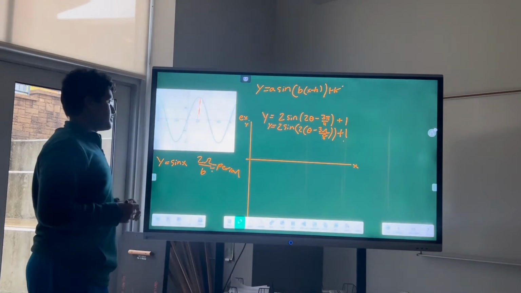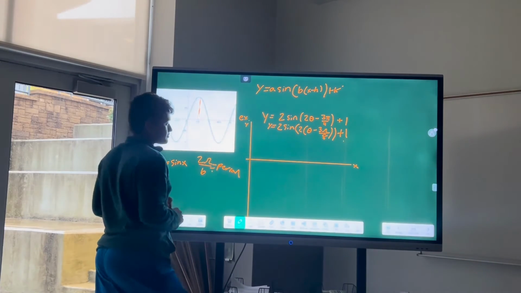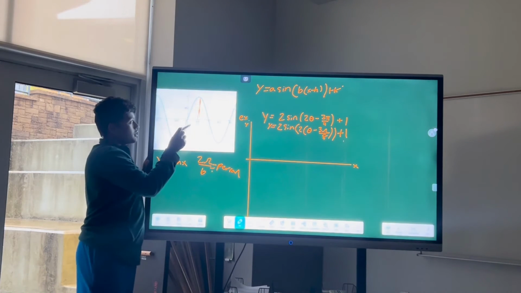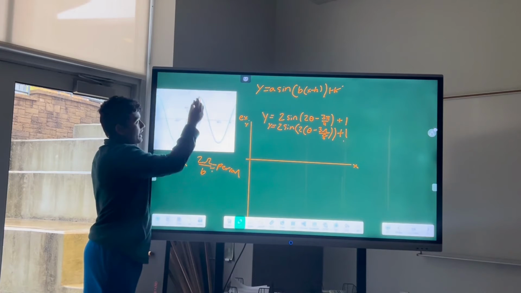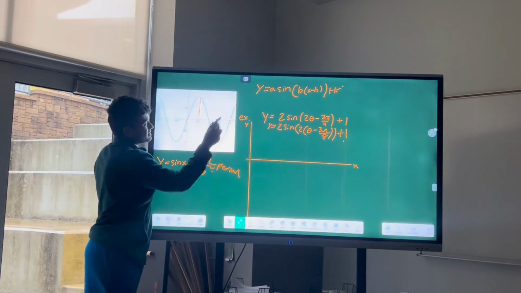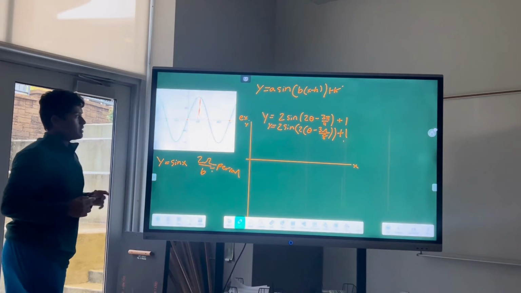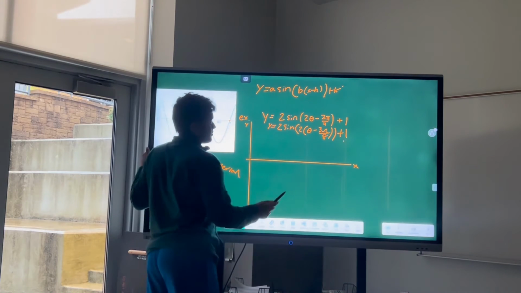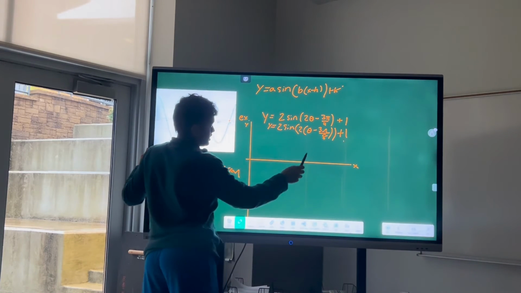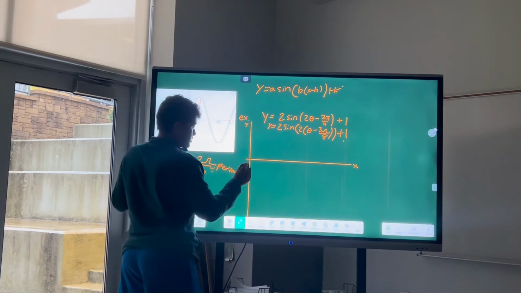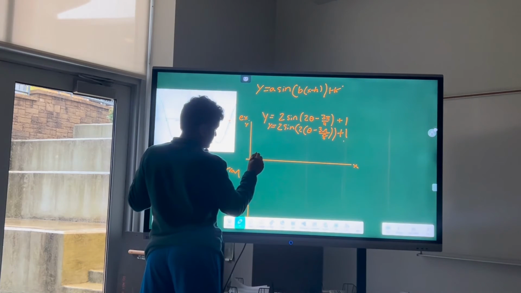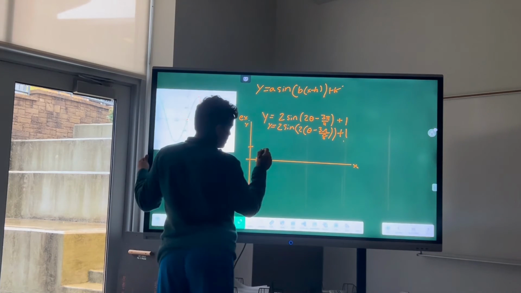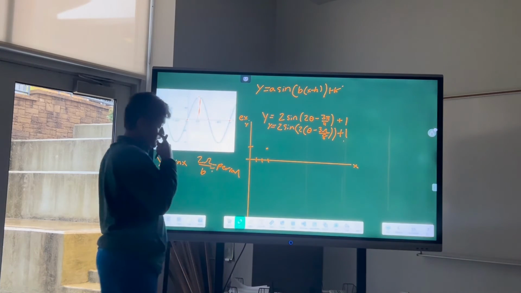Now, this is just like any other function. You're first going to start by looking at your parent function. Your parent function goes axis, max, axis, min, axis. Using this pattern, it's going to be really easy to graph this function. So where is the axis point going to be? Well, it's just going to be 3 pi over 8 translated to the right and 1 translated up. So for 3 pi over 8, we can count by pi over 8 units: 1, 2, 3. And it's going to be 1 unit up. So here's our axis point.